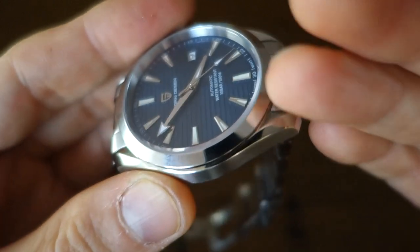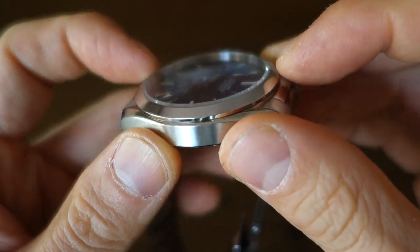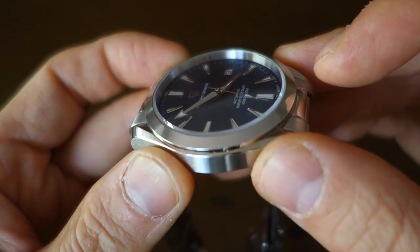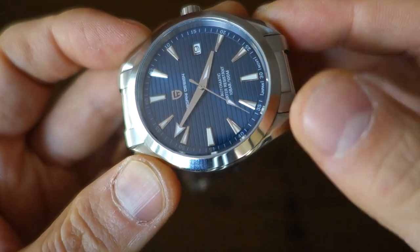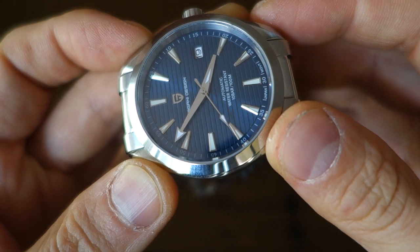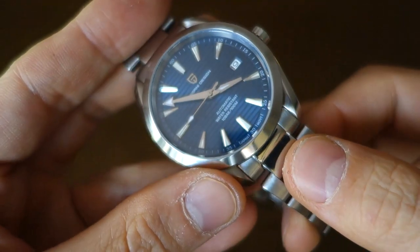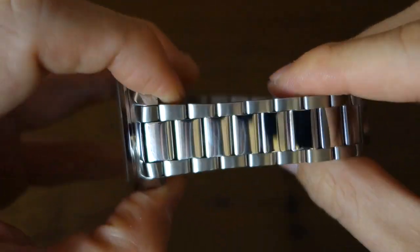Here's the lume shot to let you check it out — look at that glow in the dark. On top of the dial there's a domed sapphire crystal, which I'm glad they've included since the real thing is domed too. This one is not quite as high-domed — it's a very subtle dome, so hardly any distortion. I assume it's a double dome. I'm glad they didn't go with a flat crystal, which would have been quite disappointing.